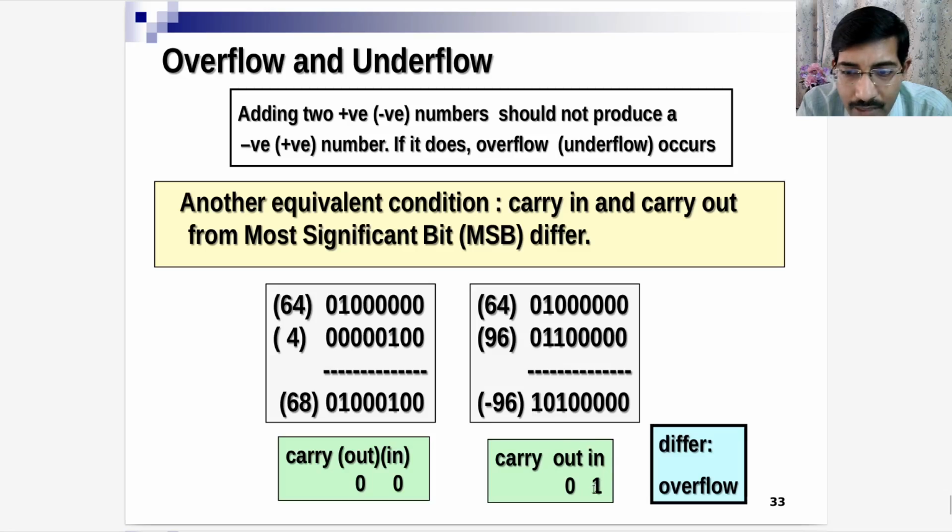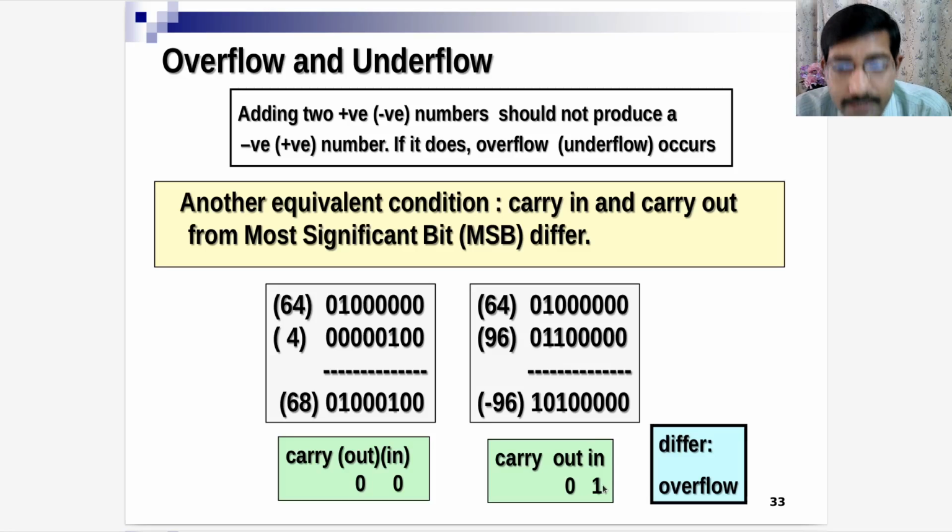However, here you just need to see whether the carry in and carry out, which become 0 and 1, differ. These two are not equivalent. And how do we implement the circuitry for difference? ANDing them produces 0 means differing. No, sorry, ANDing will not always give that. For differing, you can see that exclusive OR produces 1. You just have an exclusive OR gate between those two bits, and if it is 1, then they differ.